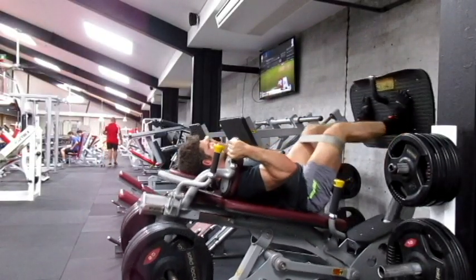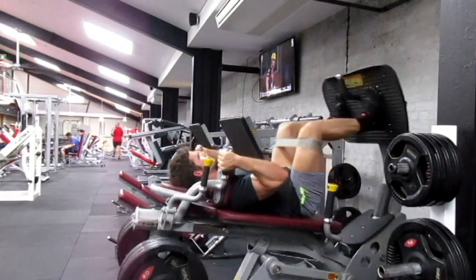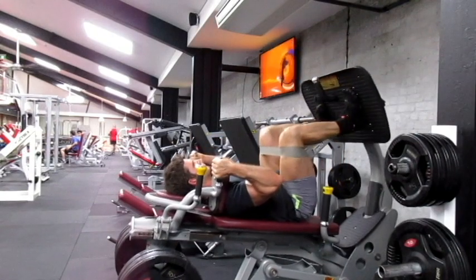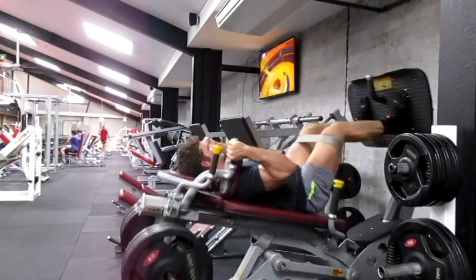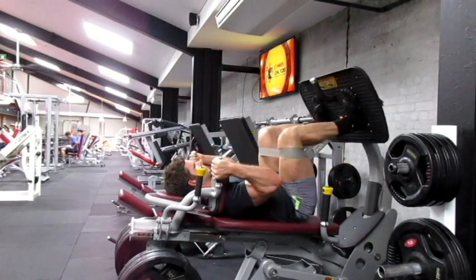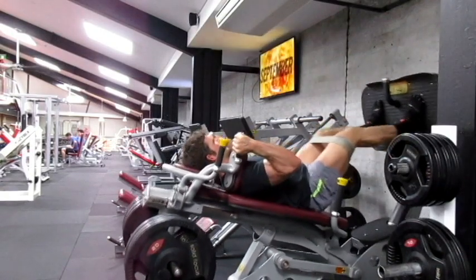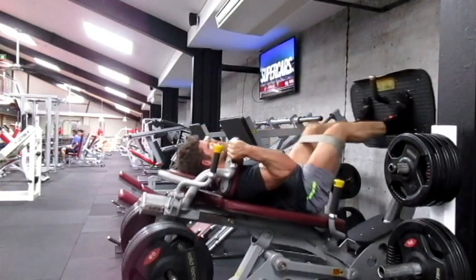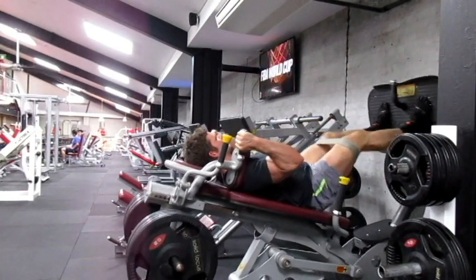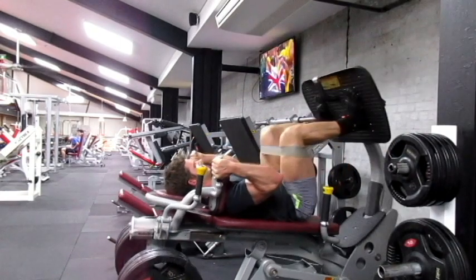The last movement is a horizontal leg press. The idea with this leg press is there's constant tension the whole time on the quad — you're not really locking out — and it really burns. It's a nice hoist machine they've got at Camperdown; it moves a little bit differently but once you get used to it, it's a great one for the quads and keeping that tension on the muscle the whole time.